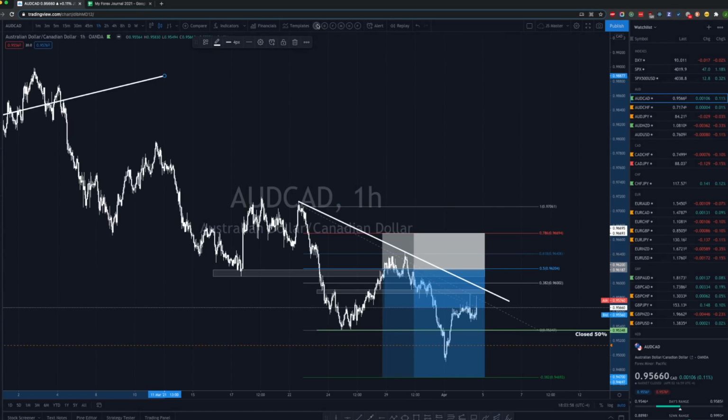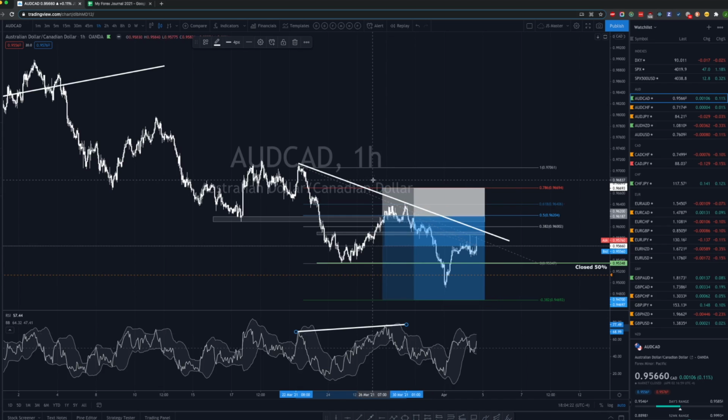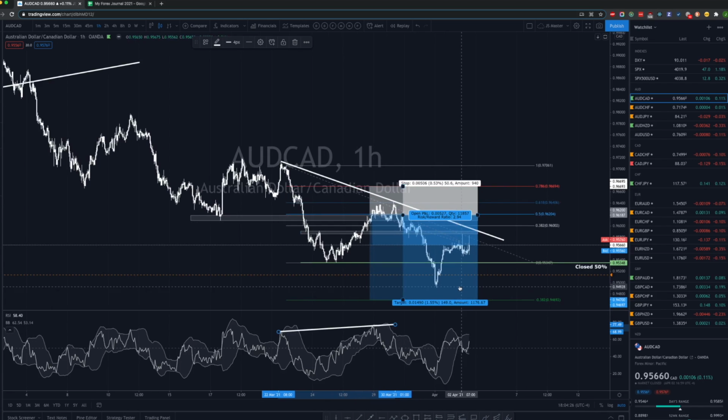We have on the H1 time frame, from this high here to this high here, we had price making a lower high. On the chart we have this lower high forming, but on the RSI we have this higher high forming, right? So we had pretty good confluence for this trade, so I was happy setting a limit here, and ultimately it kind of worked out, right?